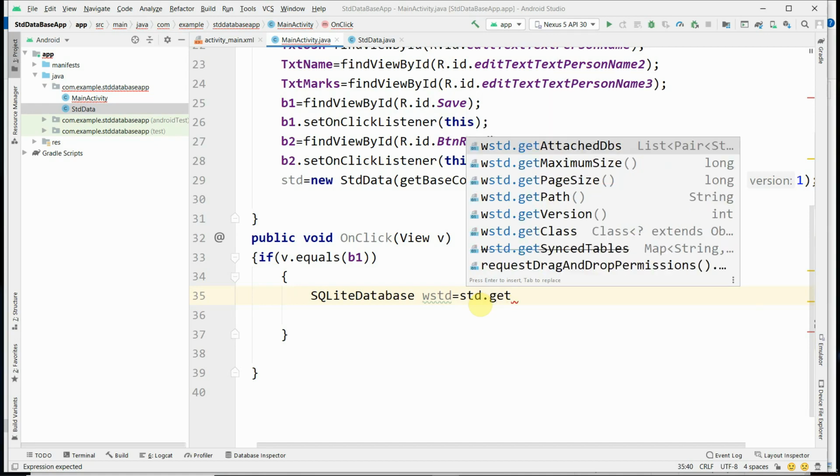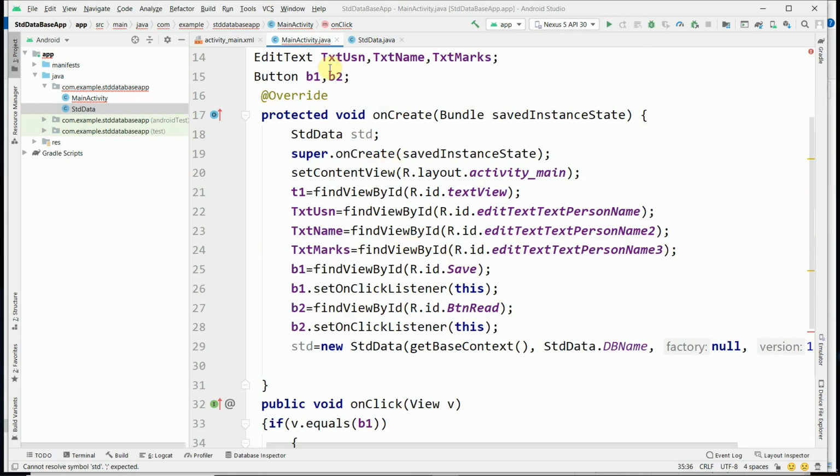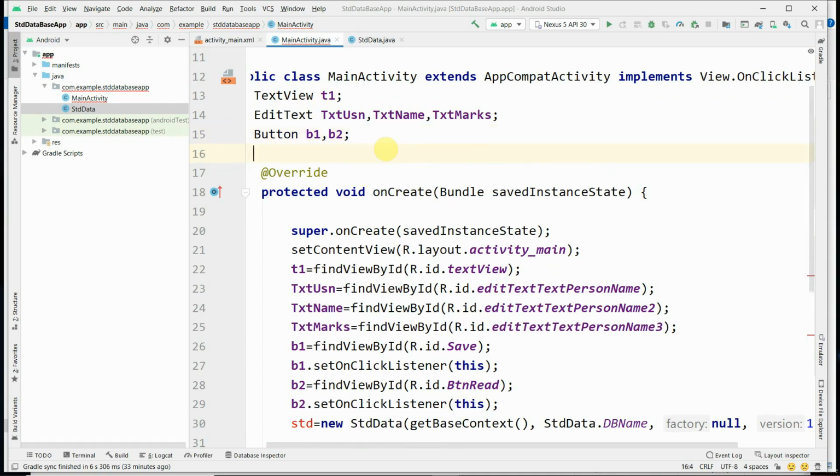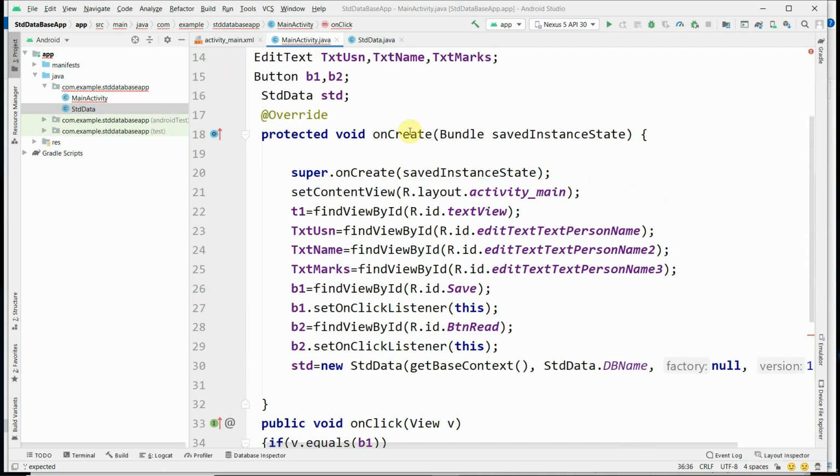If it is not showing, let us see. We did one small mistake here. We have to declare this database object as a class variable in the public section, not as a method variable. Then only that std is available to this method also, because we have to make use of the std object outside the on create method and inside the on click method.